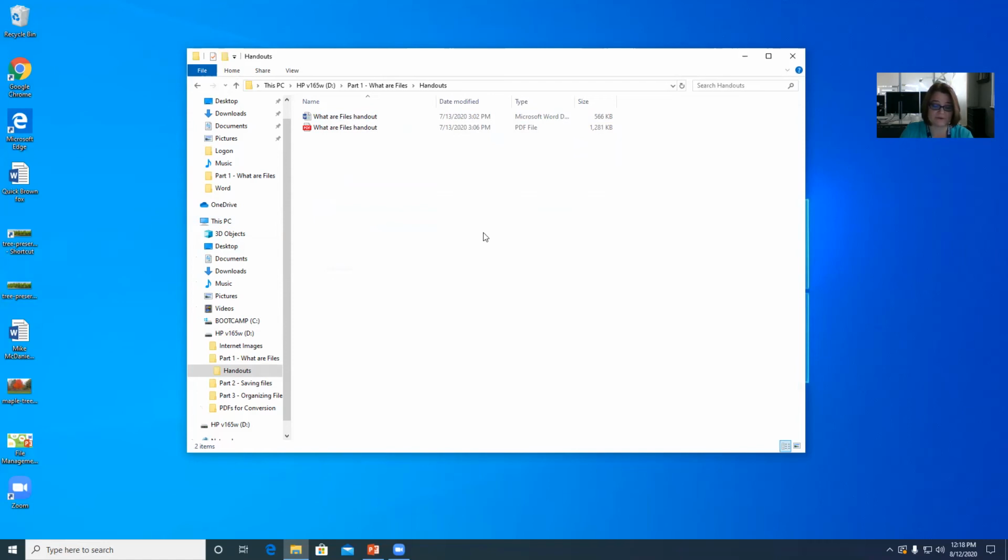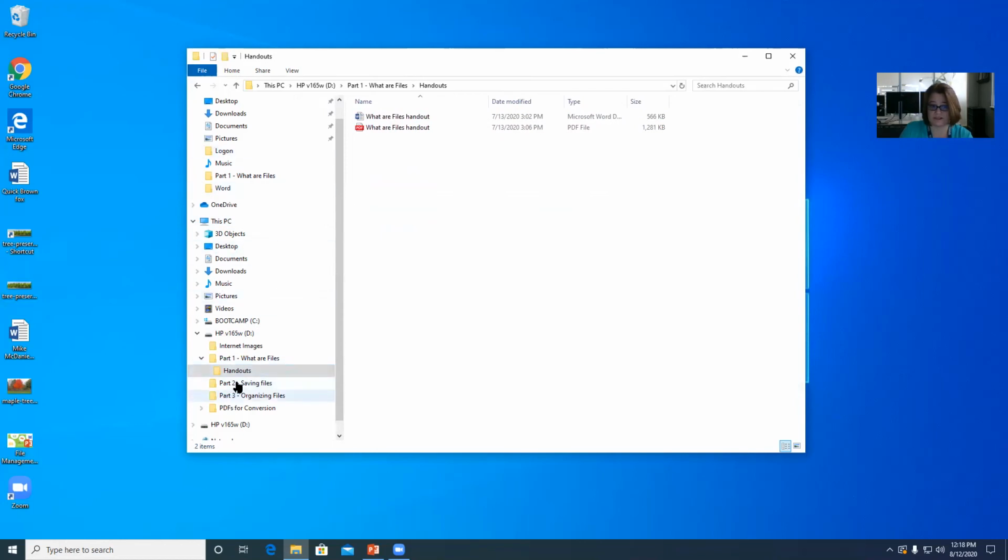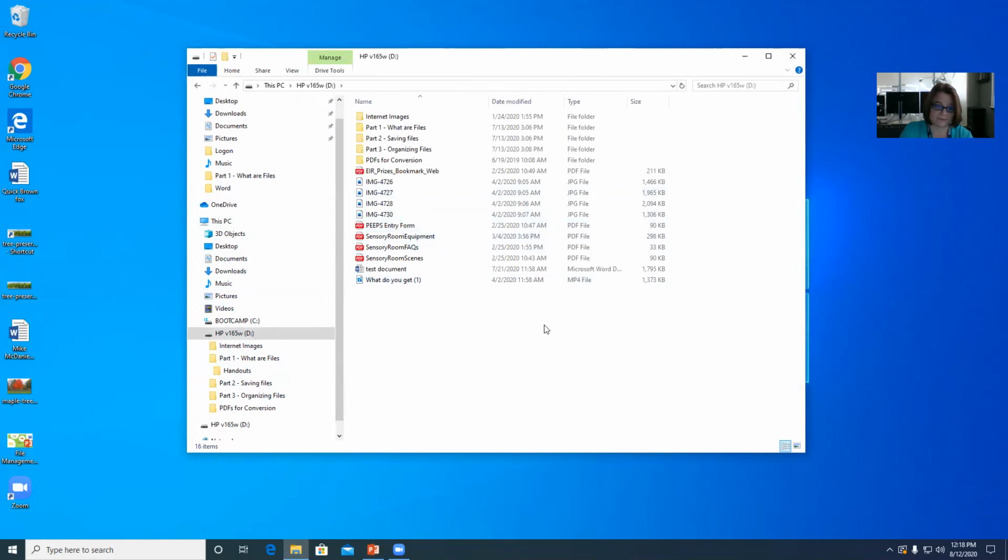There are a lot of different ways to get to the same result. It's just whatever is easiest and best for you. My advice is to just play around with it and see what you like best. I don't often use this side navigation menu. I just like to click where I'm going on the right side, but again, whatever is easiest for you.